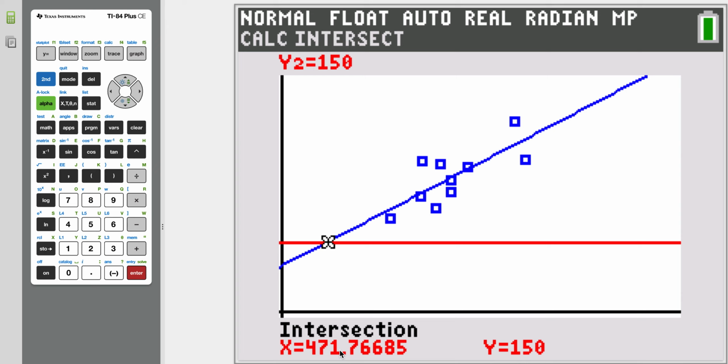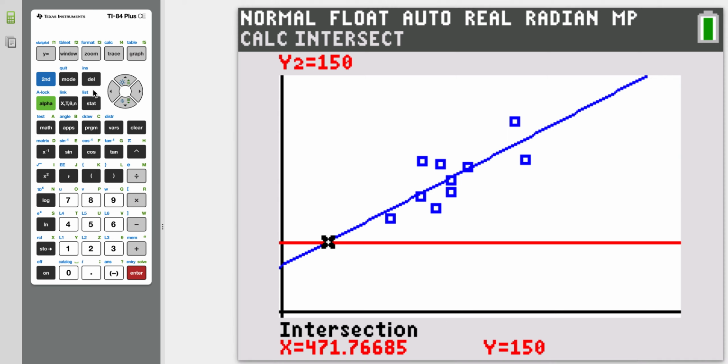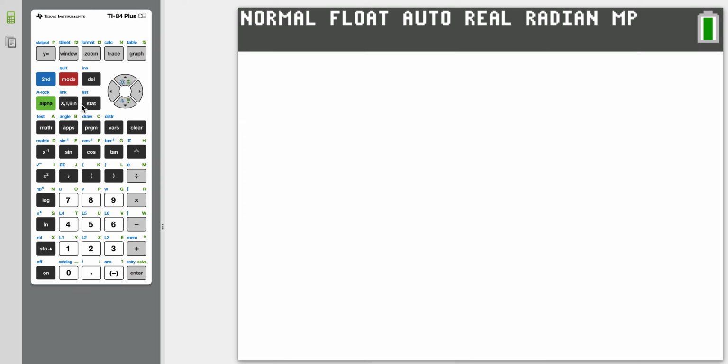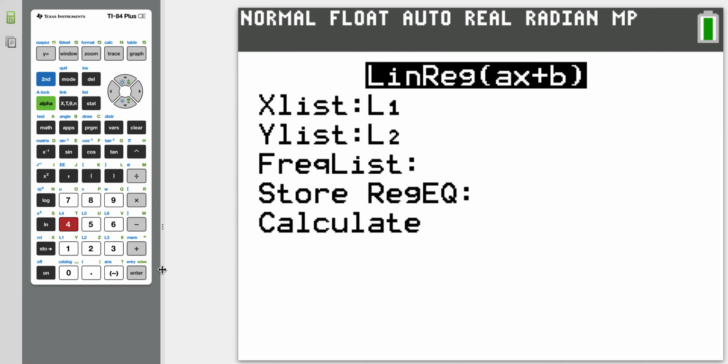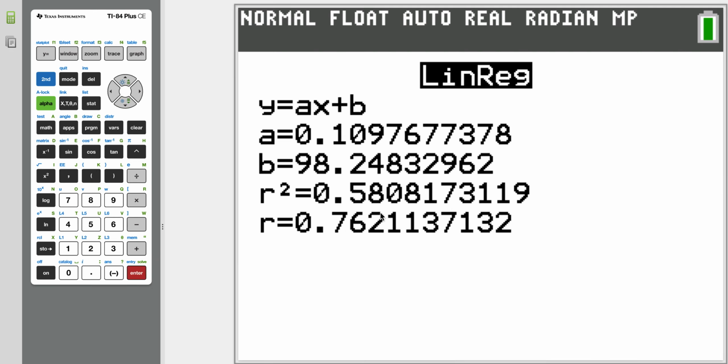And then I think the last question talks about the R squared value, which we discussed. The closer the R squared value is to 1, the better the fit, and the closer it is to 0, the worse the fit. And here, I believe, if we go back to what we did, stat, calculate, linear regression, it gave us an R squared value of 0.58. That's a moderately strong relationship between those two things. Once your diagnostics are on, you're good to go.